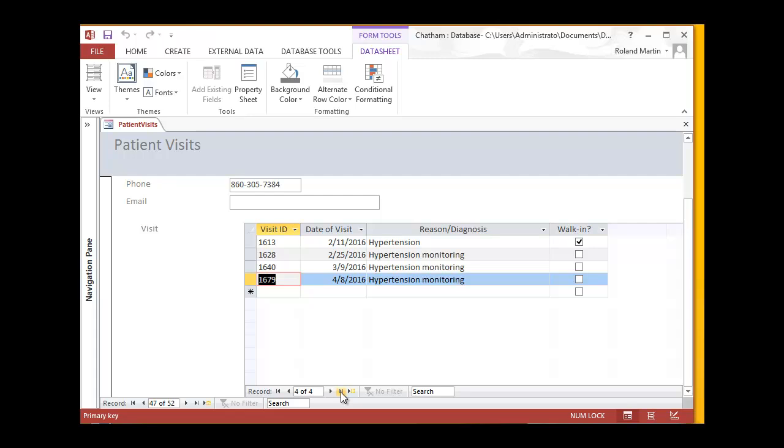That's pretty much it. Let's go ahead and save and close our patient form. So our Patient Visits form is now saved. We're going to go ahead and leave this open, but that is going to conclude the first half, section 4.1, and we're going to move into section 4.2 to complete the second half of tutorial 4.